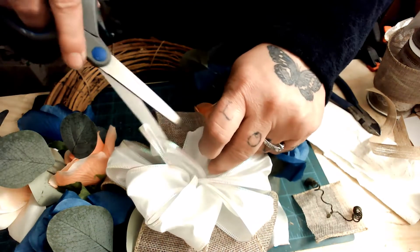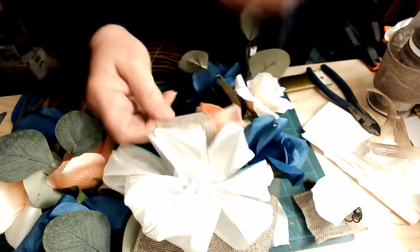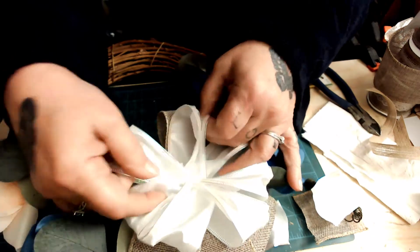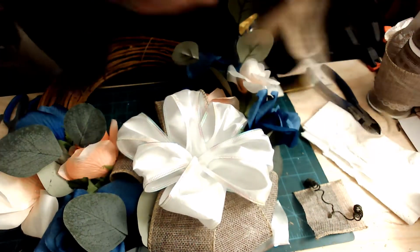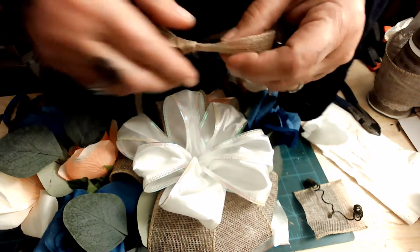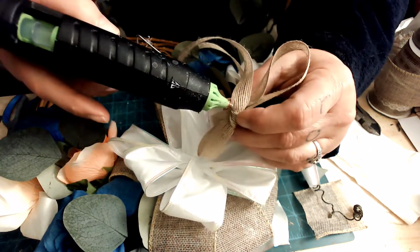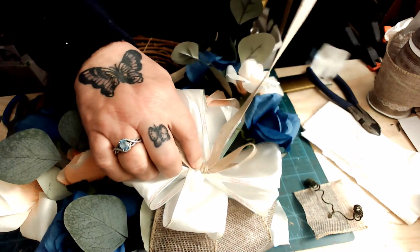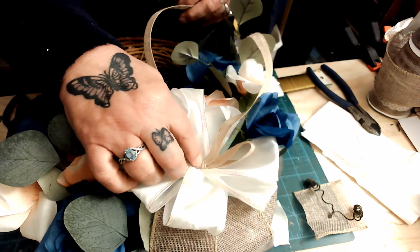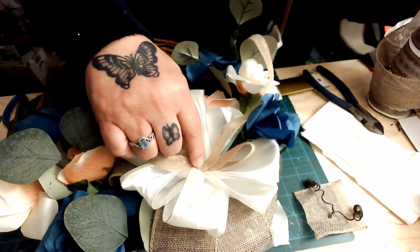And then I put the ribbon on from the way that I had it setting. There's a tail that I missed. And I realized that I didn't have the wreath setting the way it'll be hanging. So I had to take it off the first time and reapply it because I had it just a little bit crooked. But this method didn't work anyways. I had to glue it up further on its loops to get it to stay.